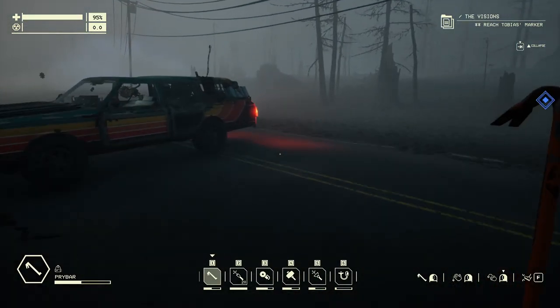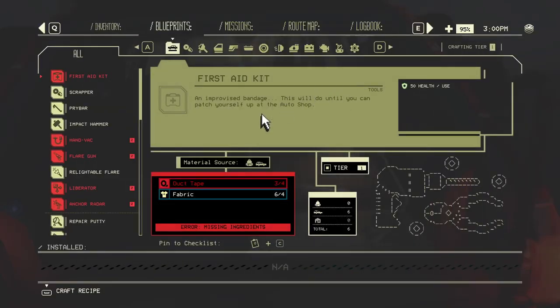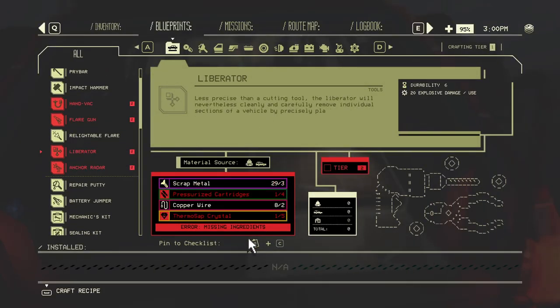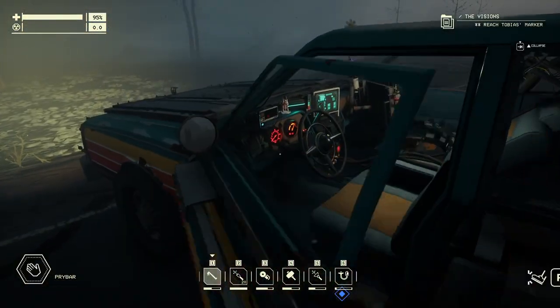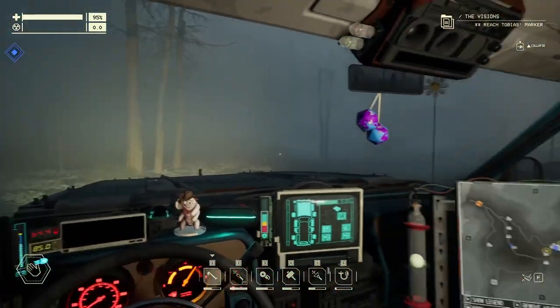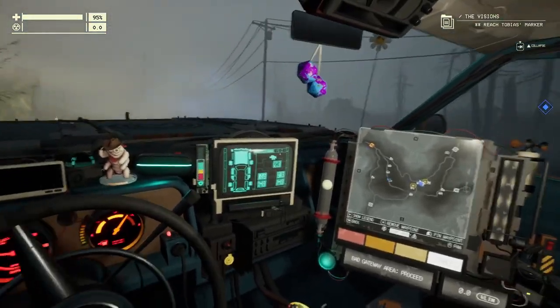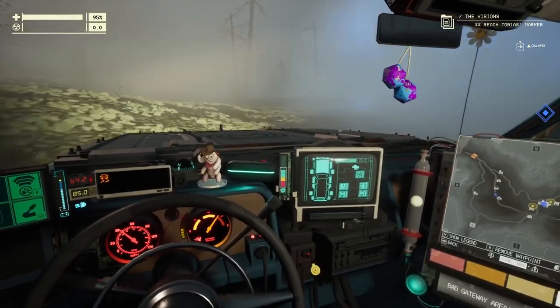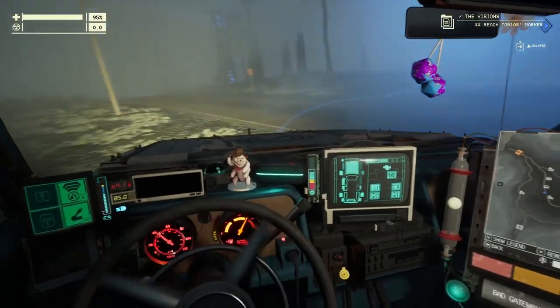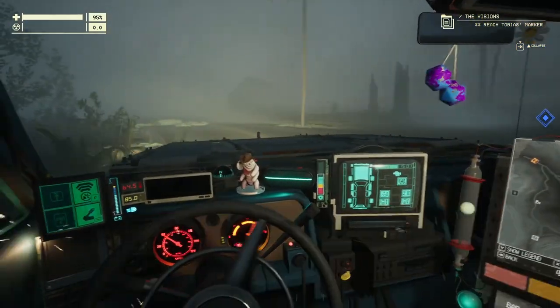I don't think I can make a liberator. I'm gonna have to do another journey for an armored door. Yeah, look, I need the stuff, and I need a level 2 craft mat. I'm way off. Absolutely no chance, sunshine. That's right. Maybe I'll find one. Stranger things have happened at sea. Whoops. Also not whoops. Sorry, not sorry.